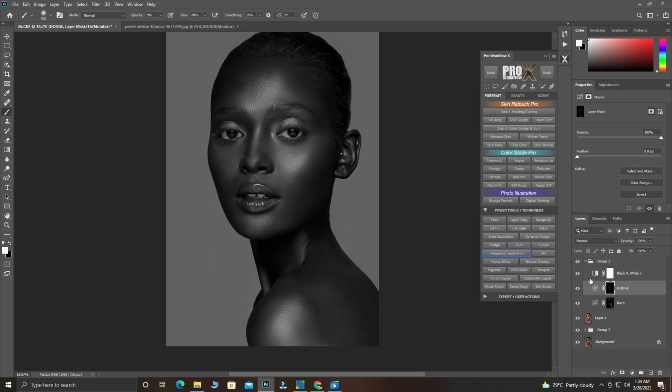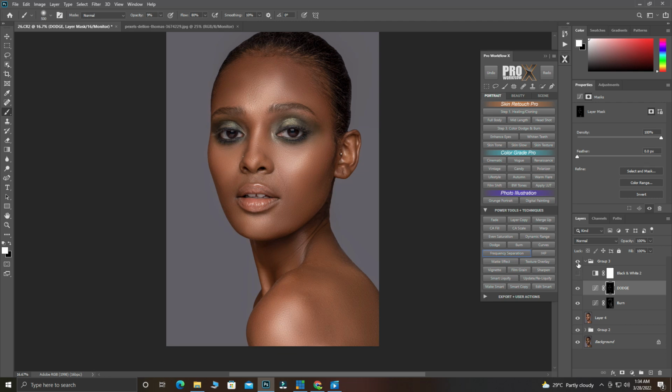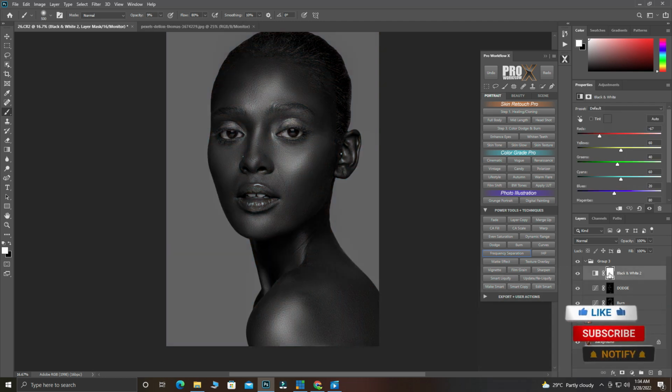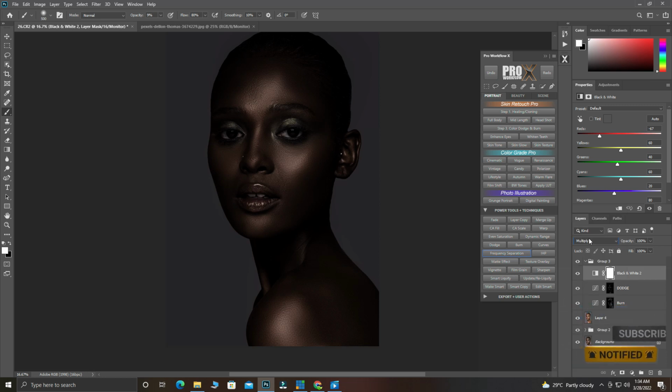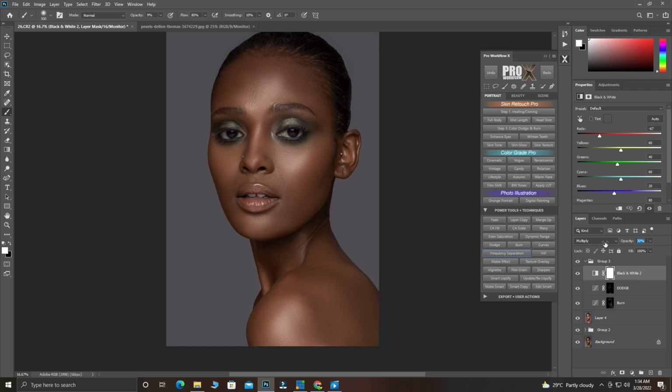So what I'll do is take off your black and white. Then let's look at the before and the after. Before, after, before, after. But I'm going to add this one to it. Then I come to multiply. So with the multiply, I'm going to bring it down like this. So this one, it looks as if I have not retouched it. I've not done the dodge and bend, but I have done it. If you take it out, you see. But this is how I do my dodge and bend. So I reduce it to 5.